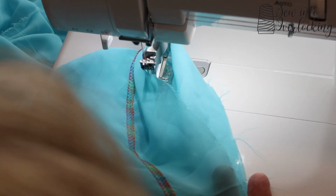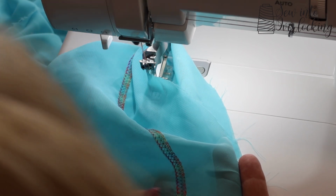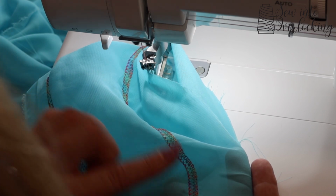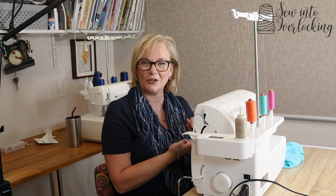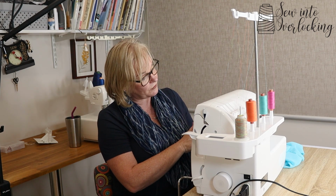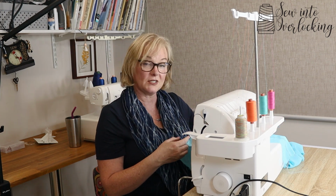And that is sitting beautifully now. So the adjustment does make the back of the work sit a little bit loopy, but I think in this situation it really doesn't matter, because we're just having fun and creating something quite beautiful, but it is sitting much flatter on this side. So I'm just going to run this out.